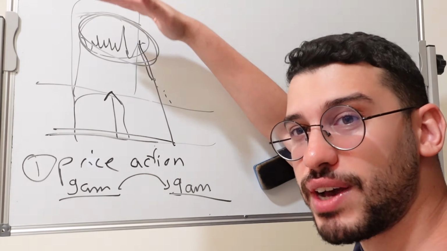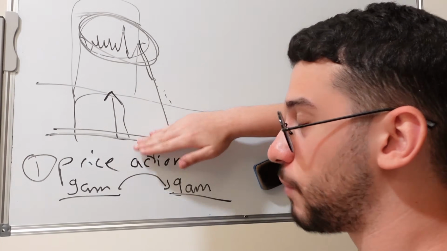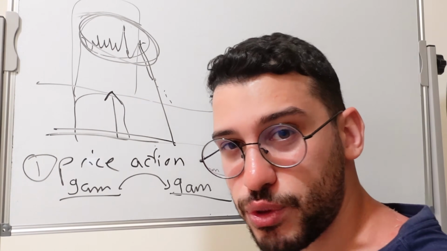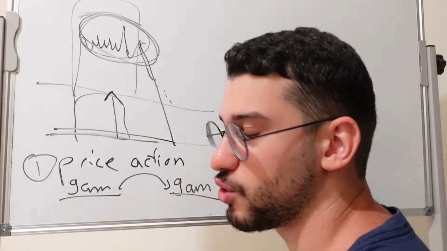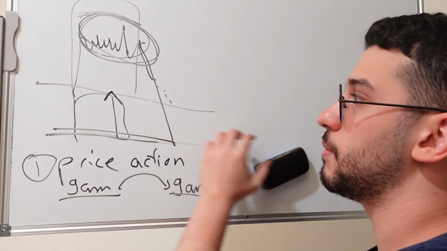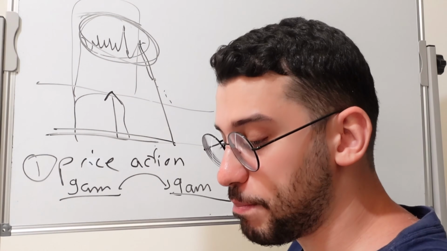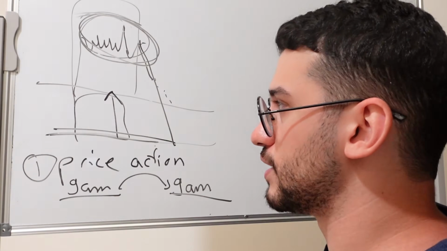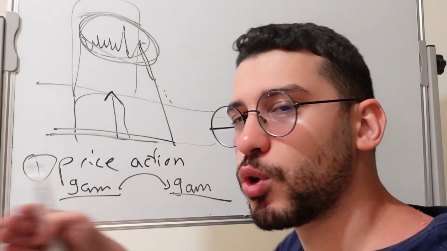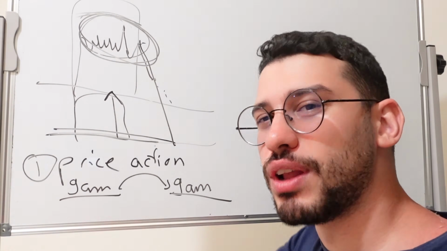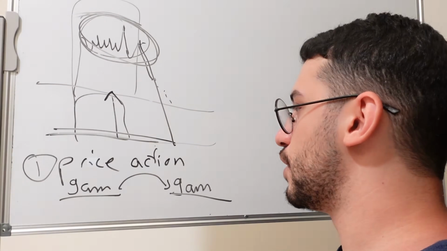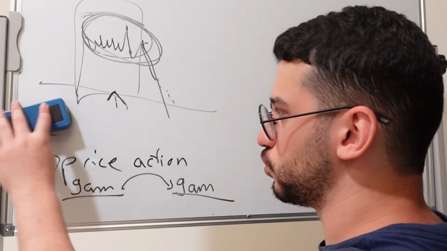So for me, I am willing to sacrifice that trade if I don't see the price action. I am willing to sacrifice that trade and for it to come back to my SL and hit it, but I don't want to be a slave to the charts. I don't want to be glued to the charts all day. And therefore, I'll just be okay with that trade running to my SL for the benefit of not being glued to the charts and doing something that is potentially more stupid that will cause me even more losses than this one trade.